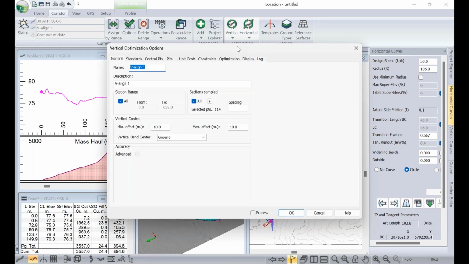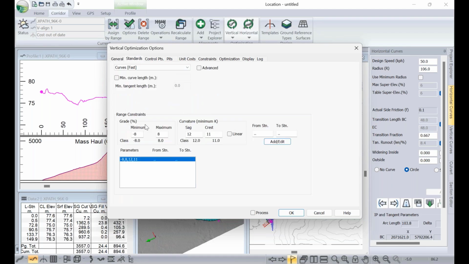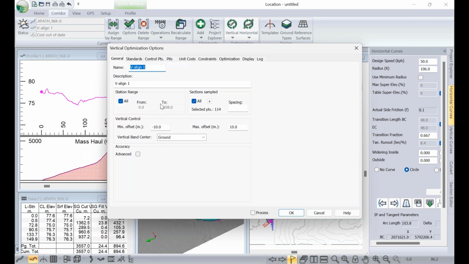And what I am asking the software is to find a new profile, but at the same time that we find it with some restrictions that we have, such as the grade, the curvature, and among others, we are optimizing the earthworks for cuts and fills. So we have a balanced alignment while we find the profile.